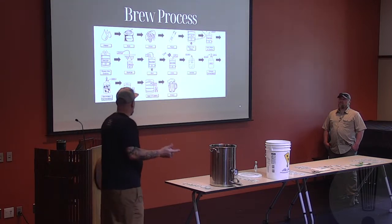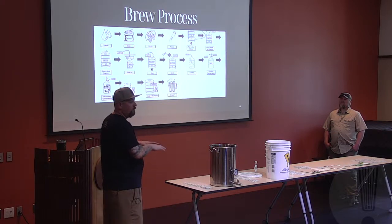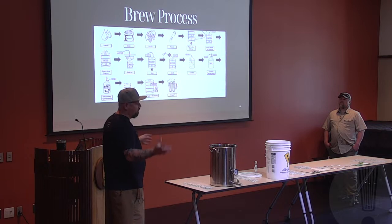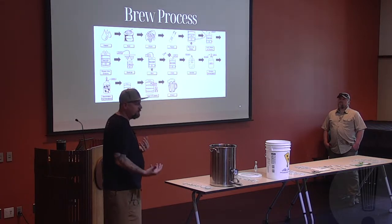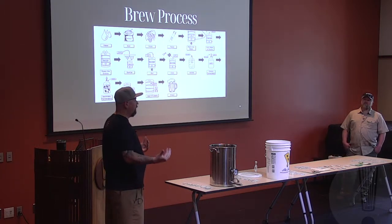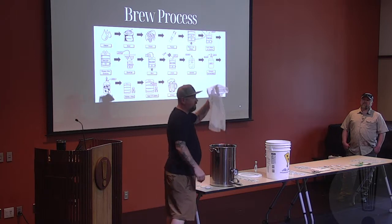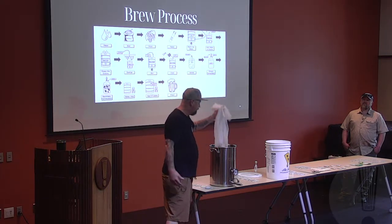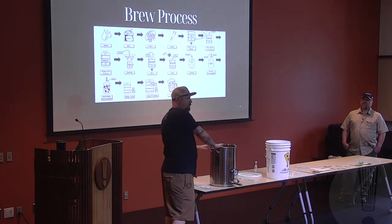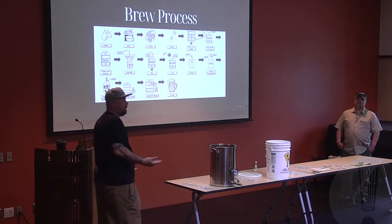But on a secondary fermentation, that's what I usually did. I would ferment out my primary beer until it was done. No more fermenting. And then I would pasteurize or freeze my fruits or whatever I wanted to use, to make sure there was no bacteria on them, thaw them out, and then I would put them in a straining bag kind of like this size so I could pull it out whenever I wanted. And I would rack my beer up on top of whatever fruits I wanted, and then I would let that sit in the secondary fermentation.